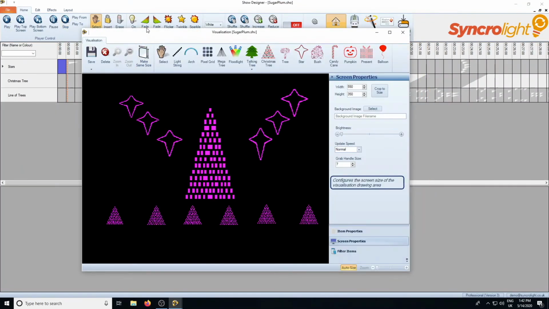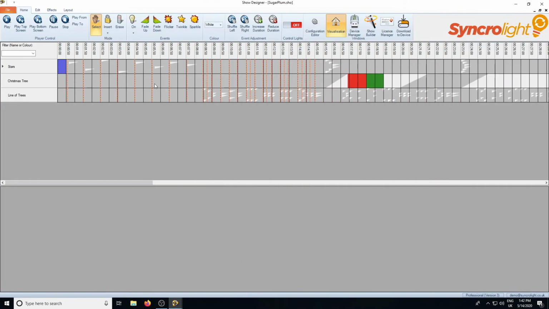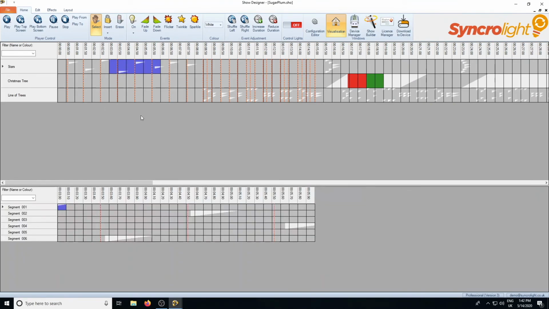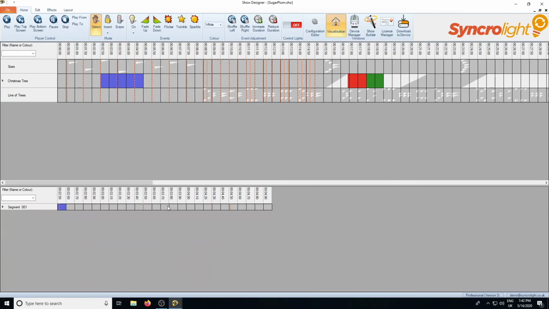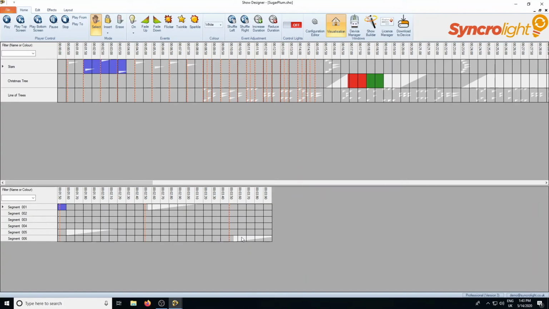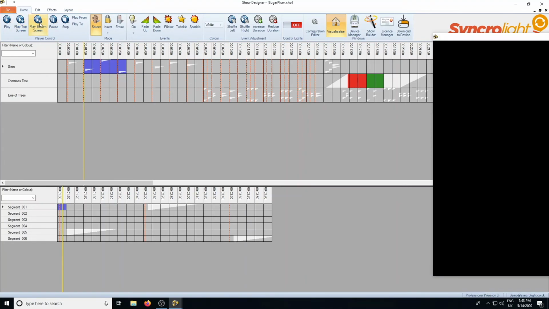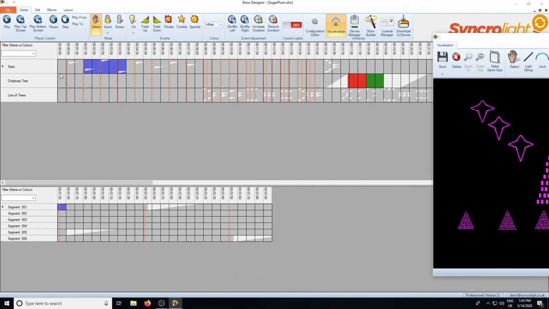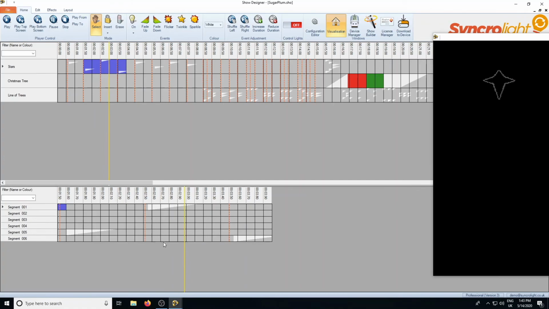Now if we have a look at this one, this is an advanced show. There's two different types. As I said, there's a basic one and a more advanced layout. The main difference is this bottom grid. So here, when you select a particular region, you get a zoomed in section at the bottom. Now, the play buttons here, there's a play bottom one on this one as well, which allows you just to play that region.